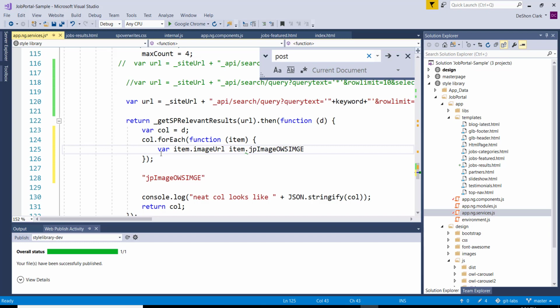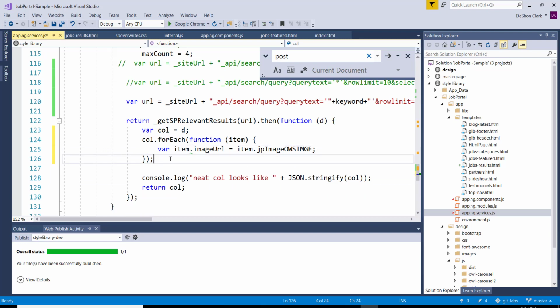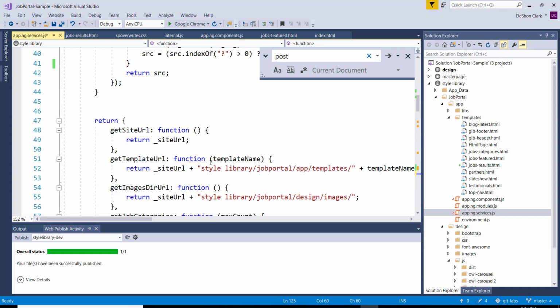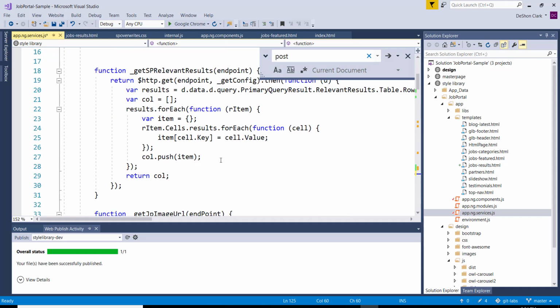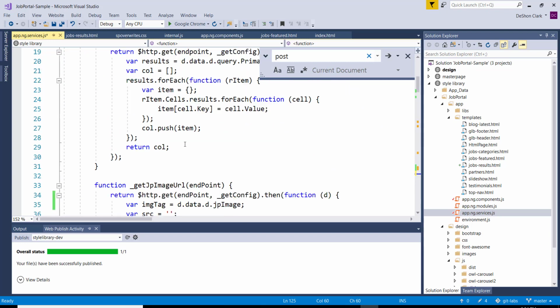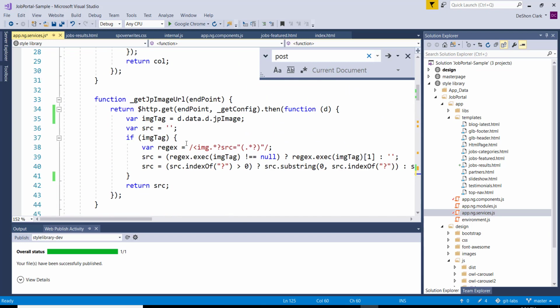So let's do item.image URL equals this, and basically let's create a utility method that will take this image tag, which is what we have here. You don't need to set that as a var. You have this image tag, and we need to pass it to a method that extracts out the source. We actually have something that's already doing that, it's just wrapped inside of this method here.